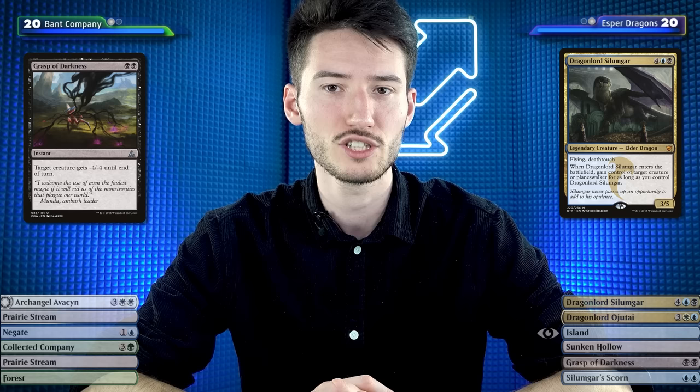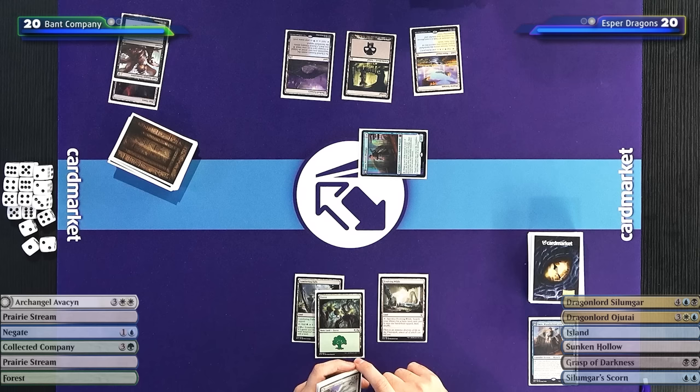Even though it's a fine card in the matchup and Silumgar is clunky, I think Silumgar is the way to go here. In a different situation, maybe if I'm on the draw, my opponent has a higher board state, I would just discard the Silumgar, but in this spot, Grasp of Darkness goes to the graveyard. I think I will discard this one, and play an island and pass the turn to you.